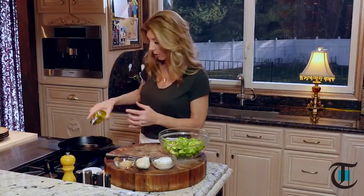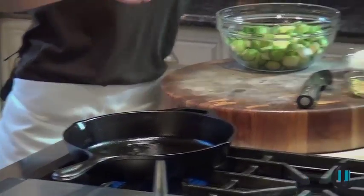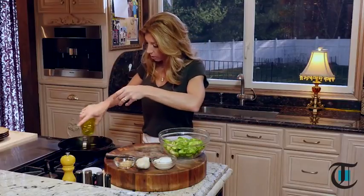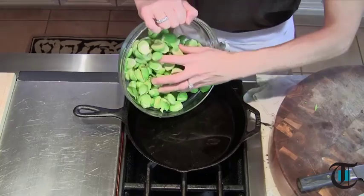You want to heat it first. That way our Brussels sprouts will brown without sticking to the pan. We have some olive oil, so a good amount of olive oil. These become like little sponges sometimes, and they will absorb all of that olive oil. So we want about 3 tablespoons. So just heat your skillet.